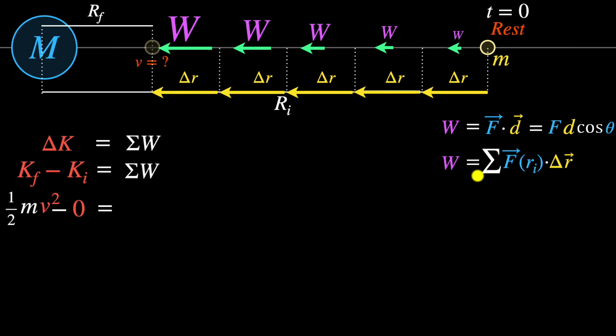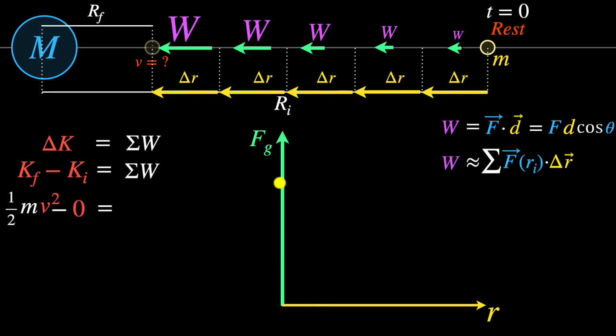But this is not accurate, isn't it? Because remember, we assumed that the force is a constant in each section. It's not. The force is varying even within each section, right? So what we have gotten is an approximation. And just to make this point clear, we can also look at this geometrically.